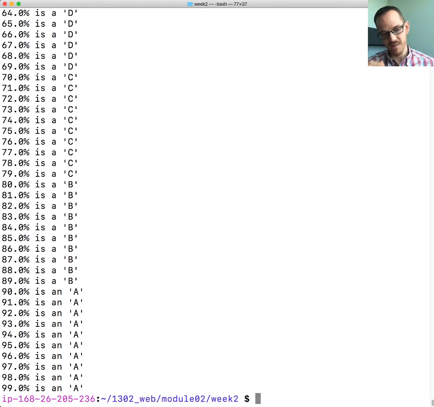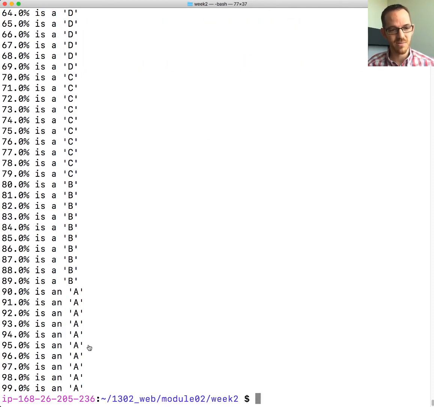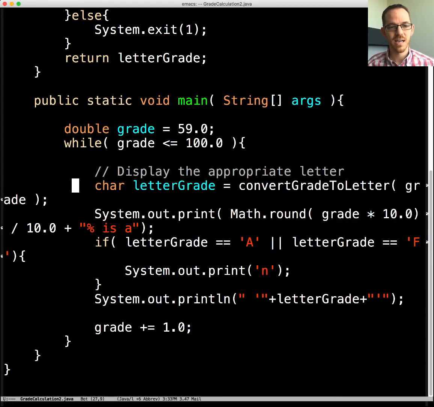Okay. Oh, this is really close, but not quite. It doesn't include 100. We can do better. Grade is less than or equal to 100. I wonder if we're getting a little bit of a floating point difference. So math.absolute value of grade, it needs to be less than or equal to that within a small range here.